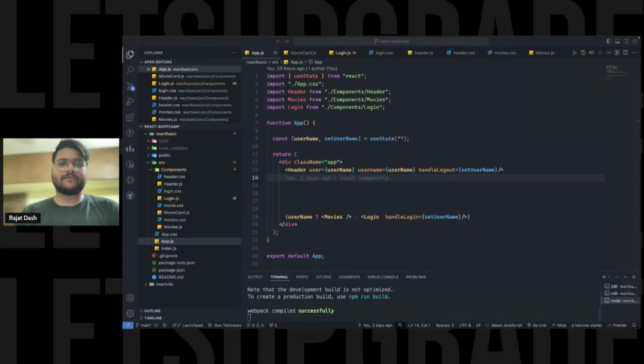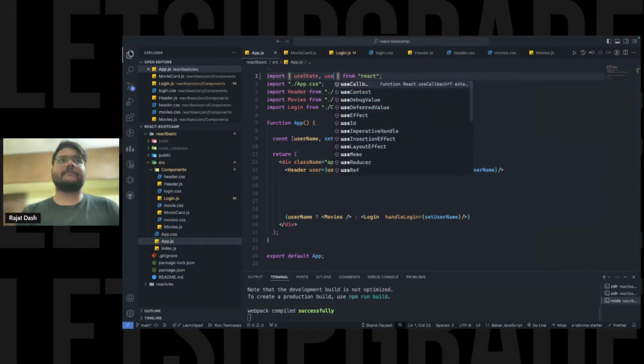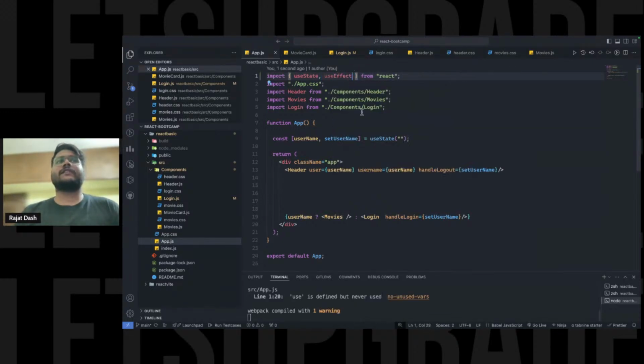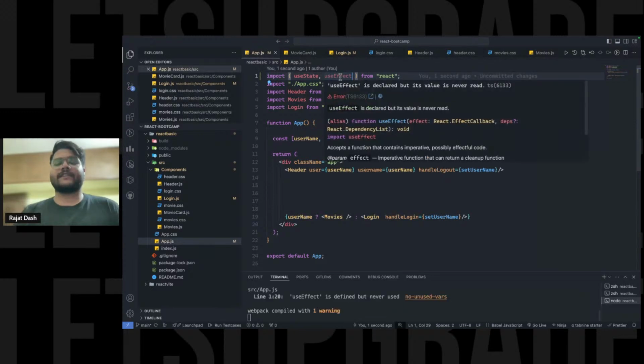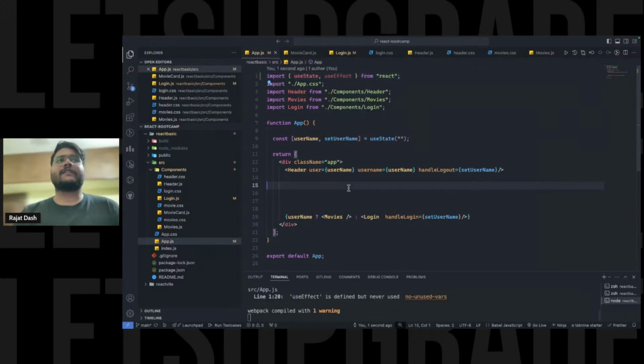Am I clear? So today we'll be learning about those. And to hook into those side effects, we have a React hook which we call useEffect. What do we call it? useEffect. Am I clear? So I'll give you an example.